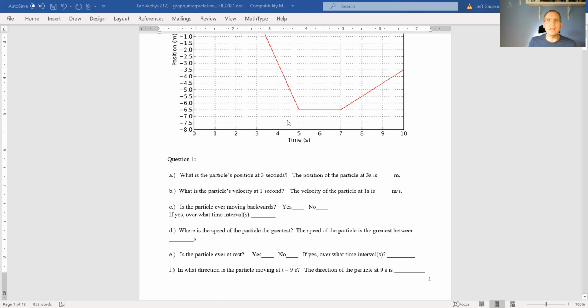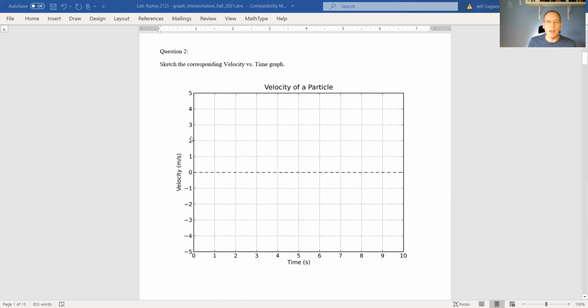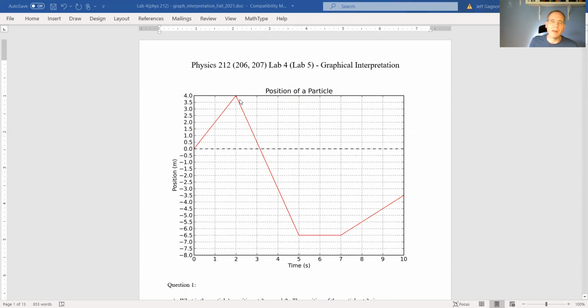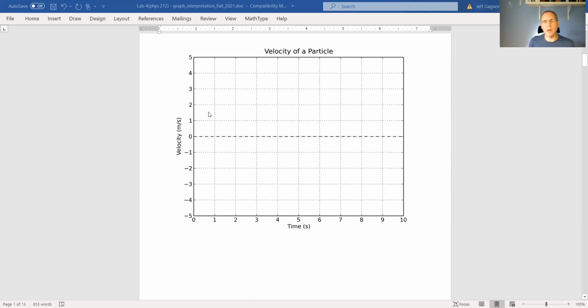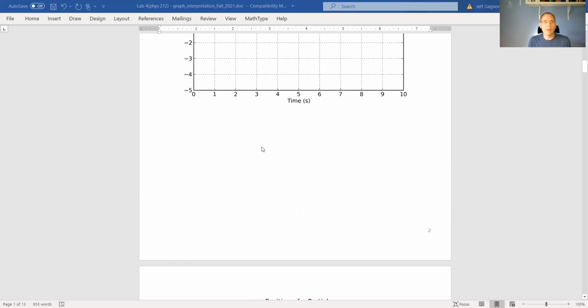So in this graph, from 0 to 2 seconds, you would just have a constant velocity of 2, a straight horizontal line like this. And then it's going to jump. Remember, these aren't realistic, so you kind of have to ignore the kinks here, but it jumps from a positive velocity to a negative velocity and so on. So you want to draw the corresponding velocity versus time graph.